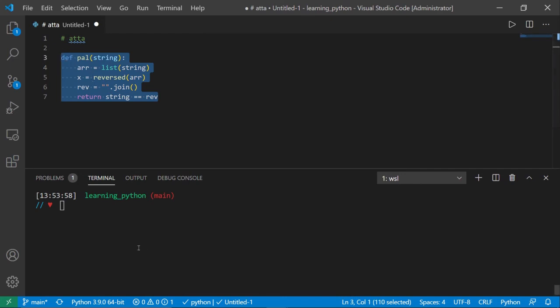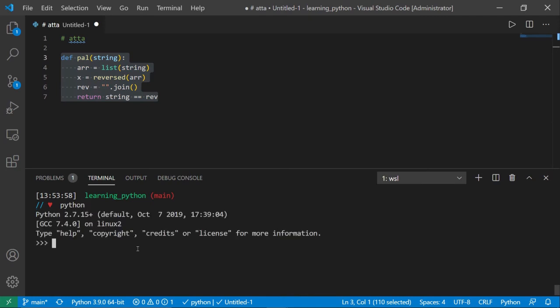And then we're going to go into the terminal and type in Python. There we go. And let's go ahead and paste in the function we called pal. Just enter. Just enter again.